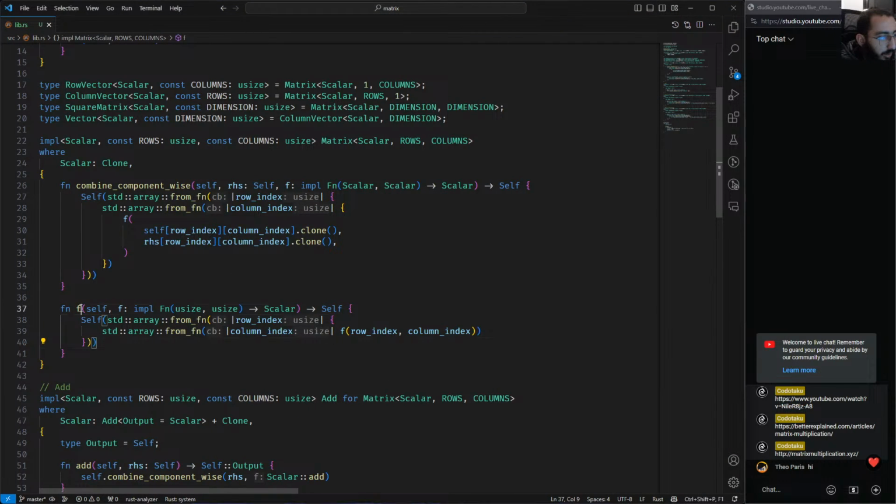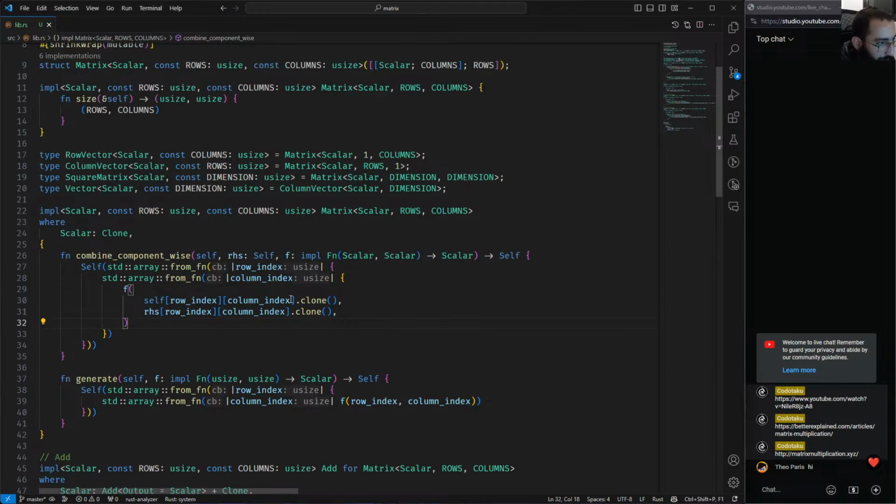We could call this new, or from_fn, or generate. Whatever. Anyways, let's call it generate maybe.